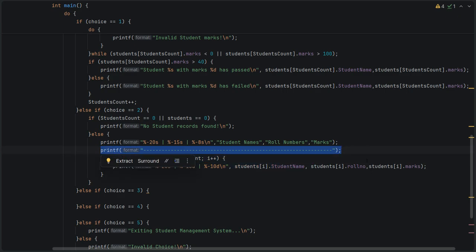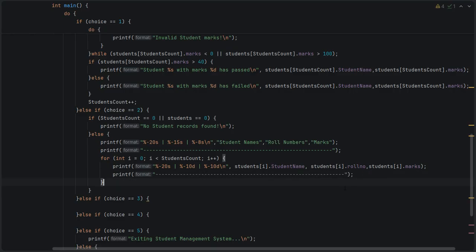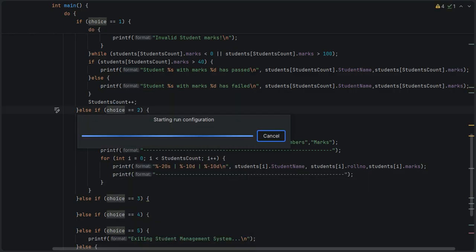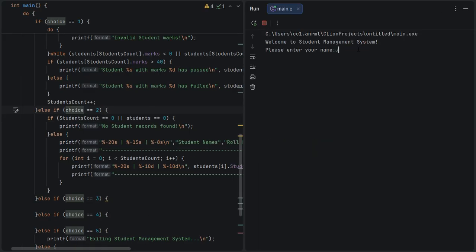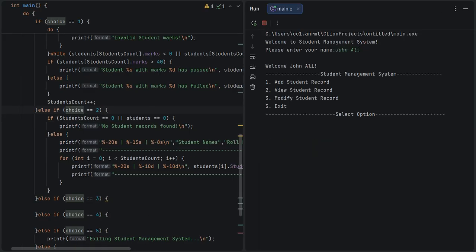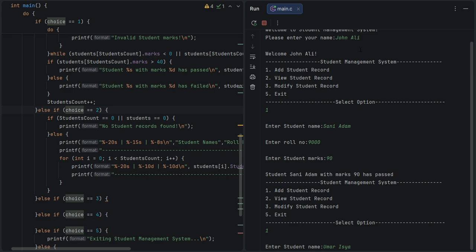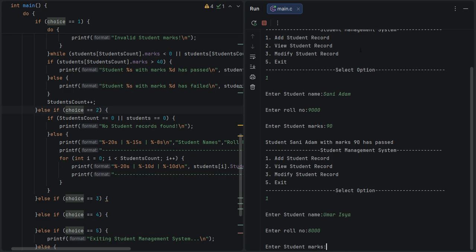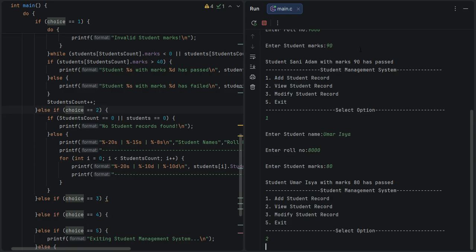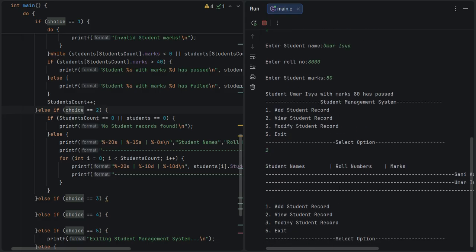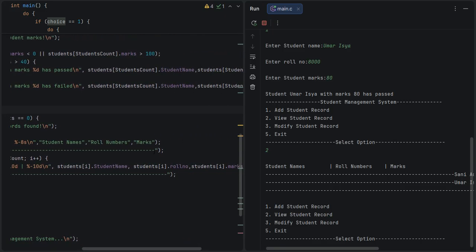Also, oh God, I did not add /n. This thing is frustrating.